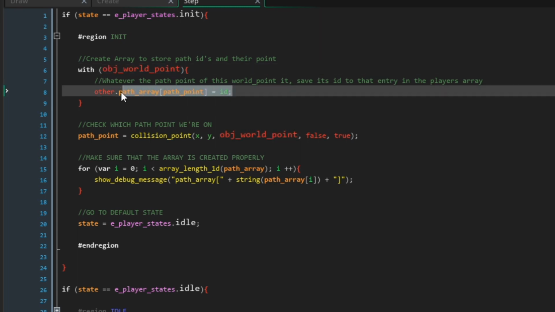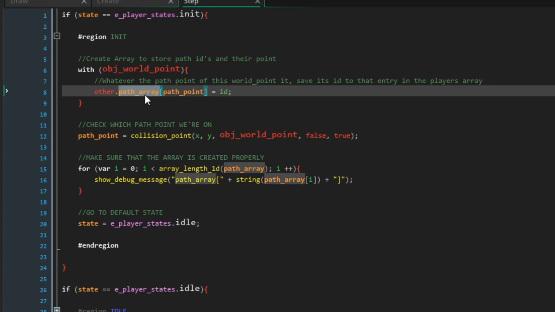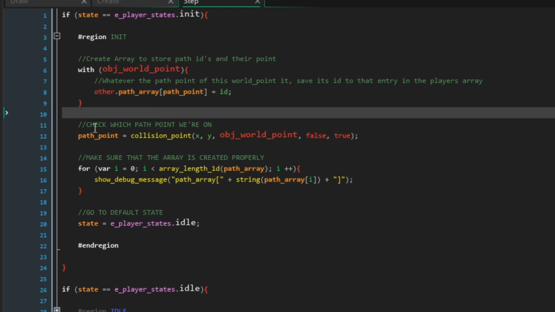So this does a lot in one line, basically. Now we've created an array in the player. The player can access the path array for everything else that it needs.